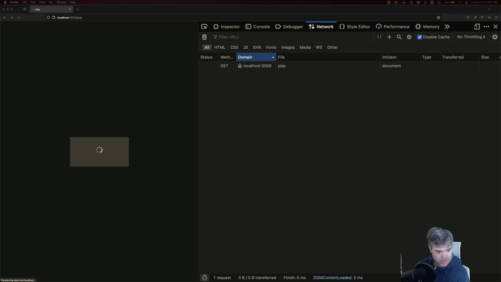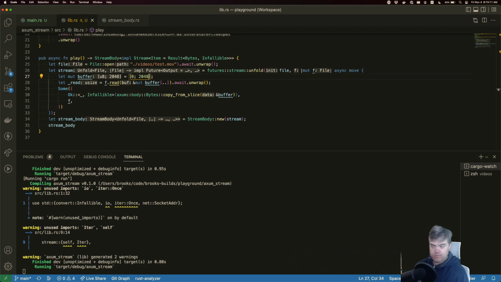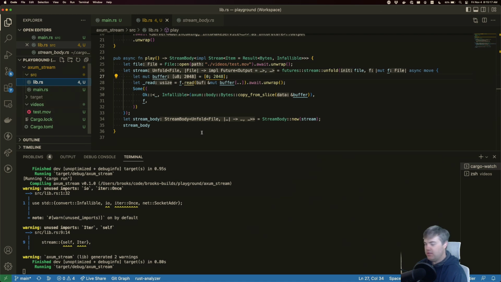Okay, so I have loaded size. Okay, so custom middleware. You open here. Let's add you in there.